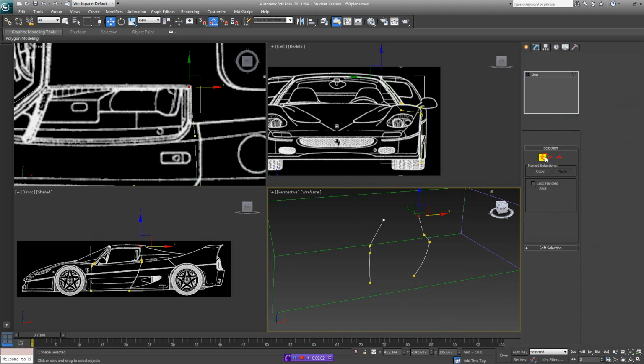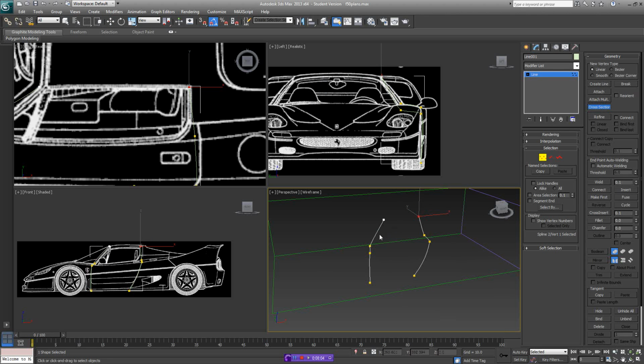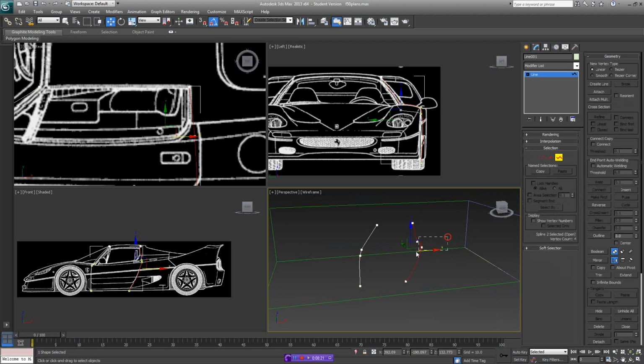Okay, so 2 splines made, we can now go to cross section and select one spline to the other. And you can see we're starting to make a spline gauge. It draws cross section lines between each of the points. Now obviously to use this tool you have to make sure you have the same amount of points in each spline. So I'm just going to clone this again and show you a few potential issues.